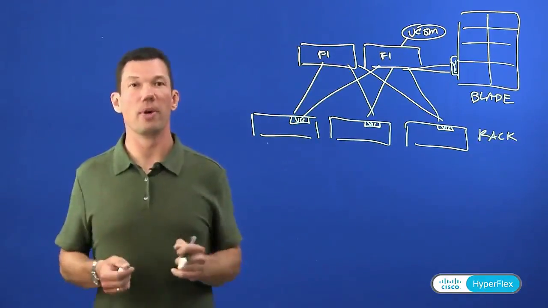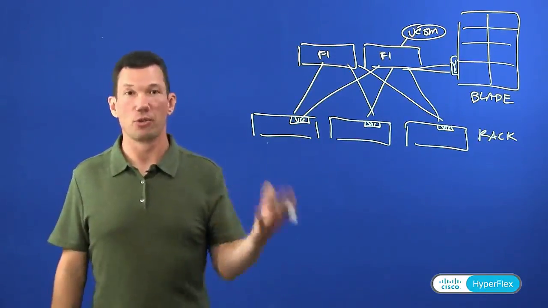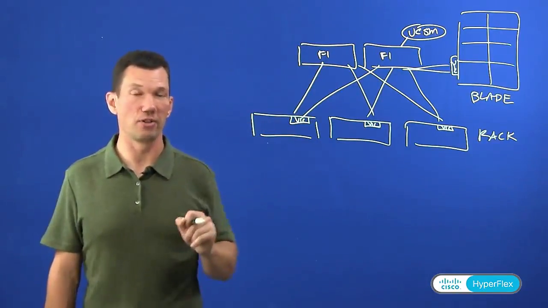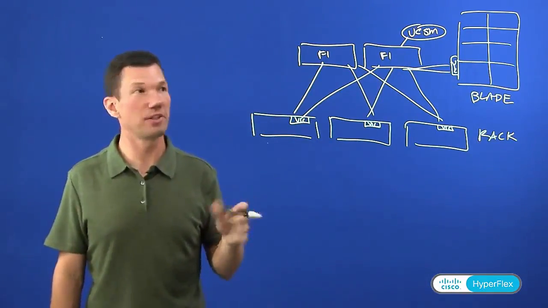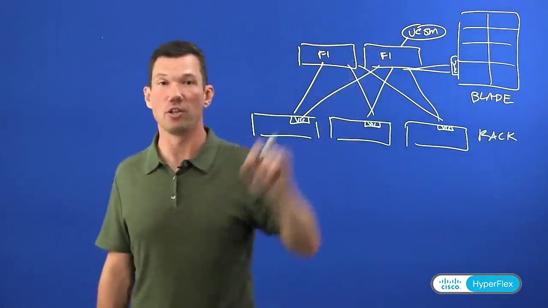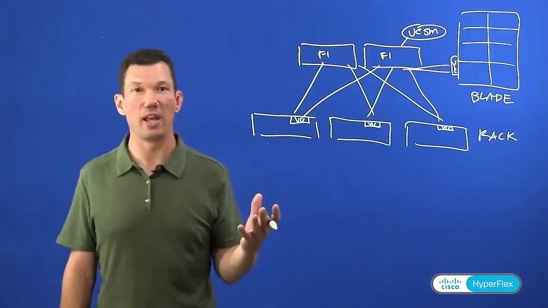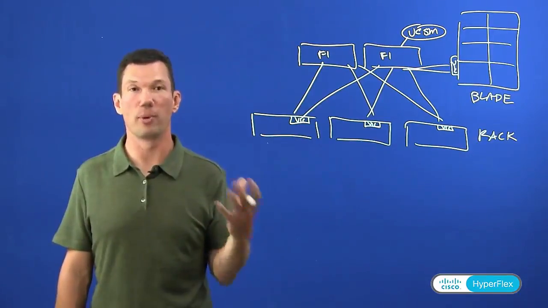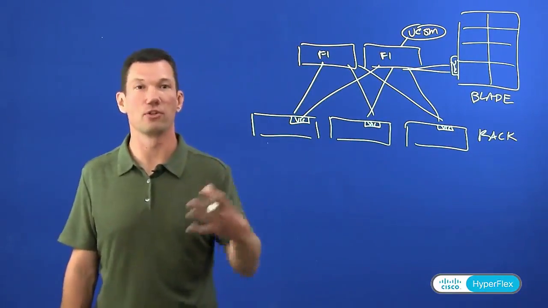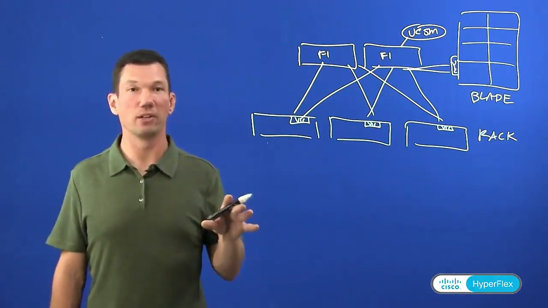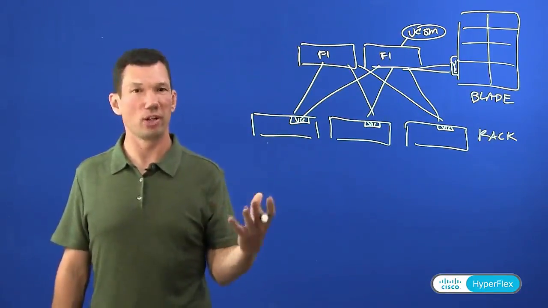So let me explain a little bit about how that works. The VIC is a virtual interface card, and it really spans both HBAs and Ethernet connections. So that allows me to look at the profile in UCS Manager and say, look, I want X number of NICs, I want X number of HBAs, and I'm going to pull from these types of pools for my WWNs or my MAC addresses or whatnot. And also, because of that profile, it allows me to really look at the server like a fingerprint.